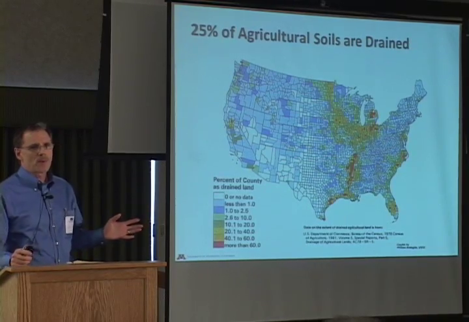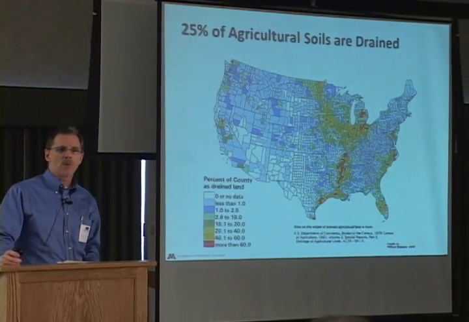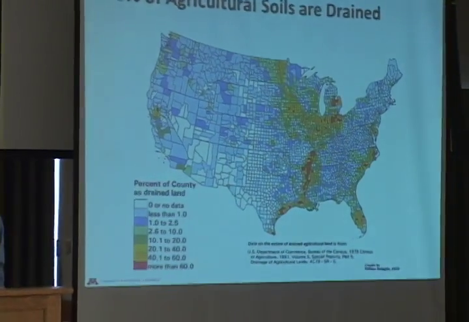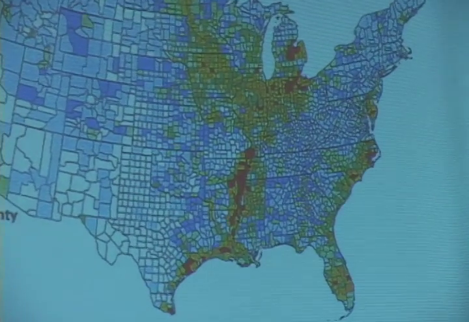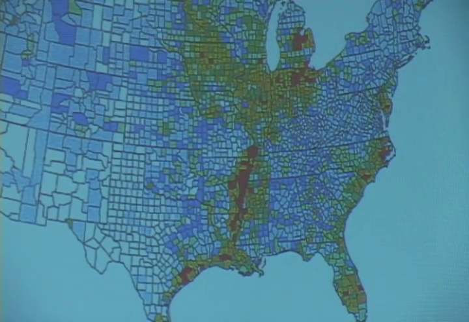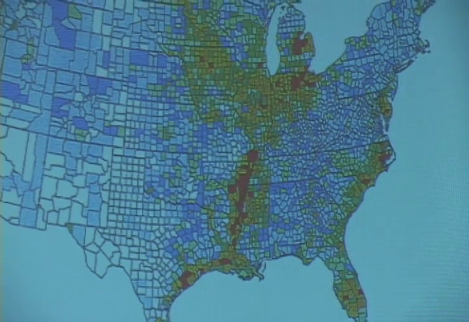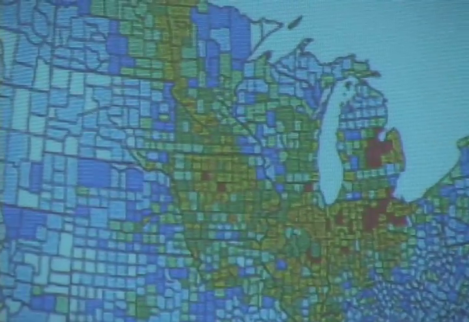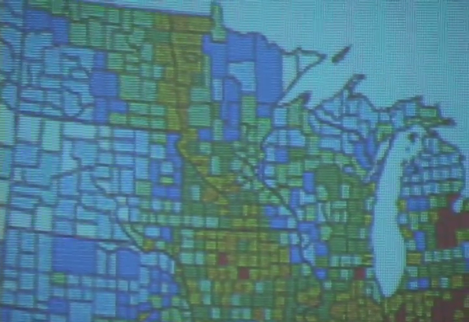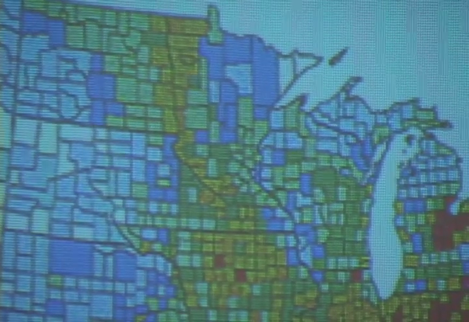This is an old map, but we used to ask agricultural drainage questions on the ag census, and that's not been asked for quite a while. We've managed to get a couple new questions in for the next census in 2012 related to drainage. So this is an old map, but the footprint probably looks pretty similar, even though the percentages have gone up from what we see here.